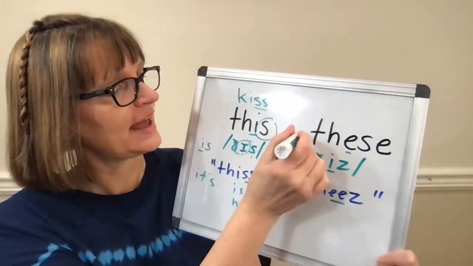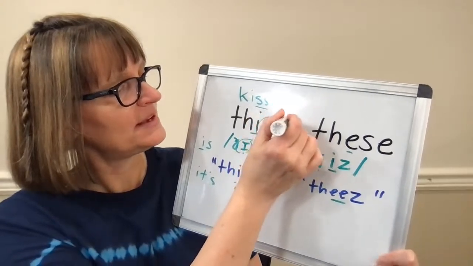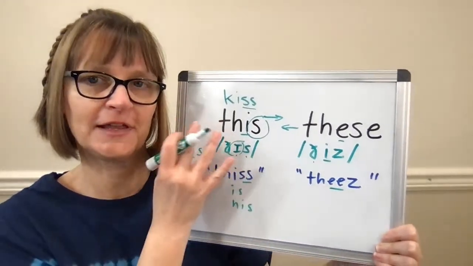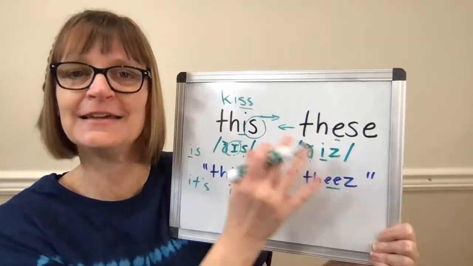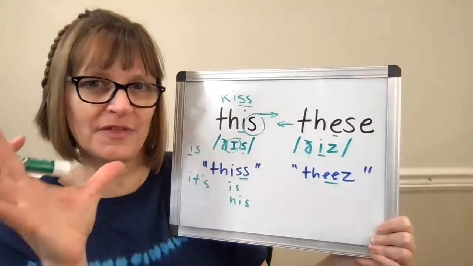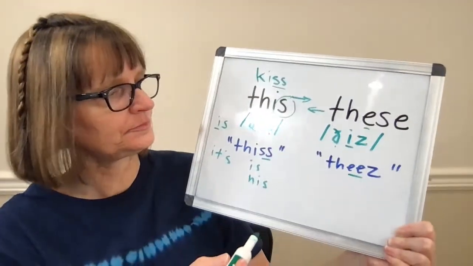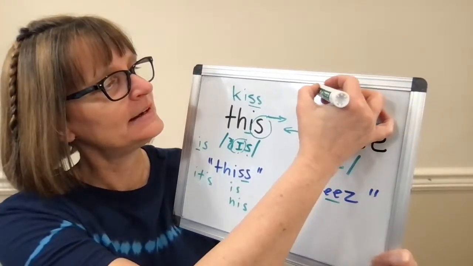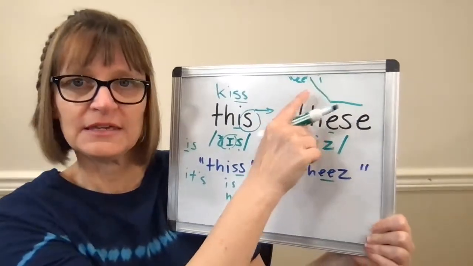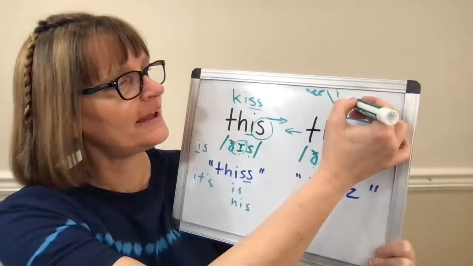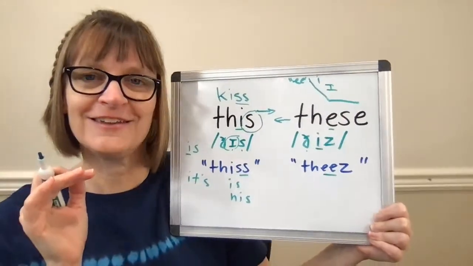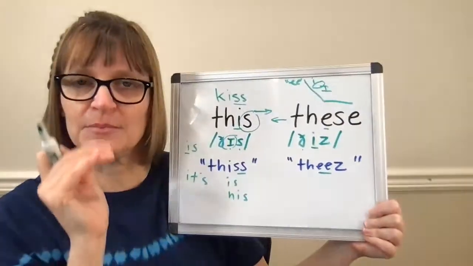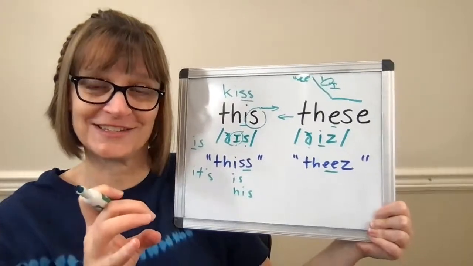And one of the things that can happen is that you may be saying something that's kind of in between these two words, right? It's not clearly an I, this, or an E, these. Many people have a vowel that they use that's somewhere along that continuum. If we look at the vowels, according to the placement, the E, like these, is very high and tense. And then the I, your tongue is a little lower and it's more lax. And you end up maybe with something that's kind of in between. So making them really distinct from each other.